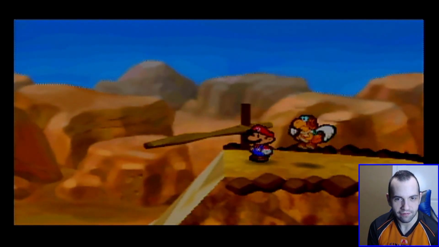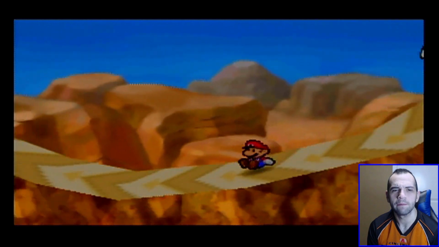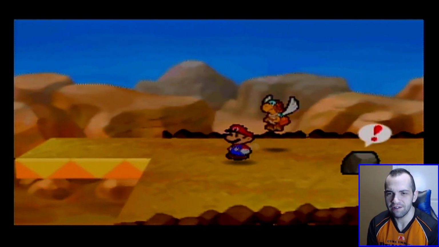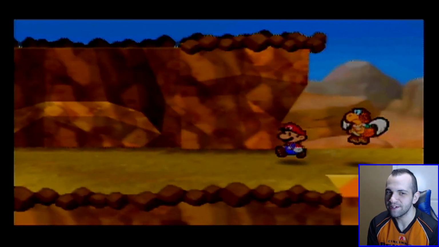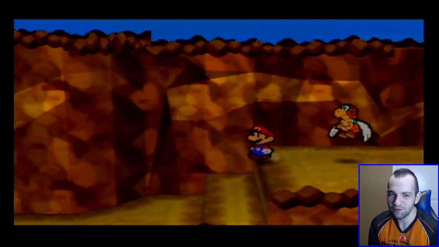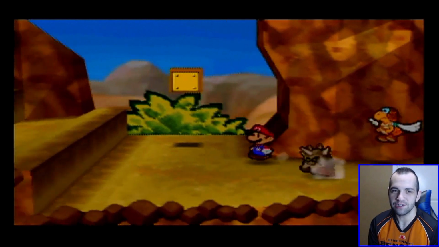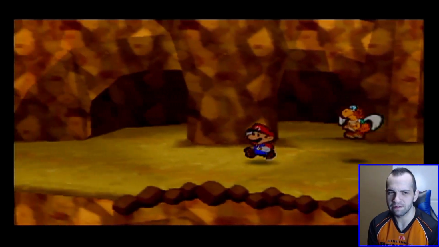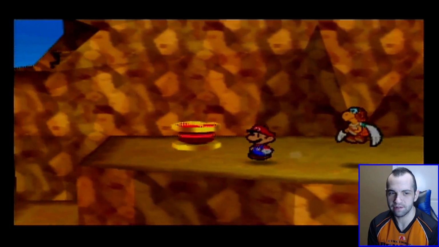Today, what do we got? We're gonna get through Mount Rugged for sure. I'm trying to remember what actually happens next. We're gonna get to Dry Dry Desert. If I remember correctly, Dry Dry Desert is a bit of a puzzle. Nothing too crazy, I don't think, but I do remember there's a puzzling aspect to it.